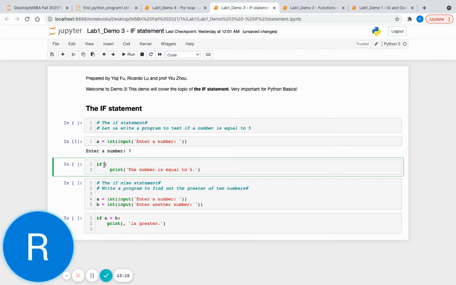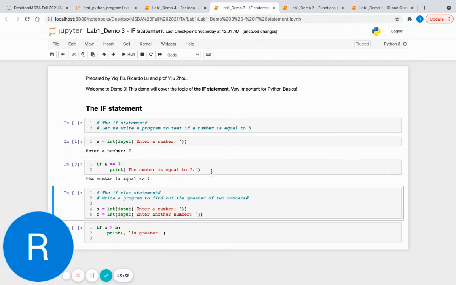But how to show a number is equal to 5, especially this is a. So a equal to 5. And I see no problem, and it won't print that out. So what if I want to show that? I want to show you about 7. I want to see if it's equal to 7, and if 7 is printed out, it is equal to 7.